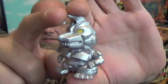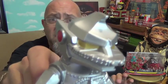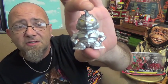You see a lot of parts of the head is just rounded off where there's supposed to be more detail, like we saw on the bigger one. You see a much more detailed head and everything on that one, which is just surprising when you see how much detail went into King Ghidorah or even Gigan. Why did they go so cheap on Mechagodzilla? He was supposed to be mankind's savior, but it is what it is.